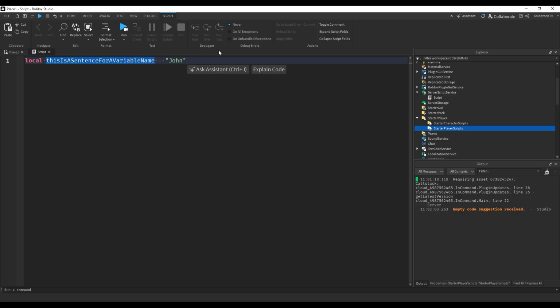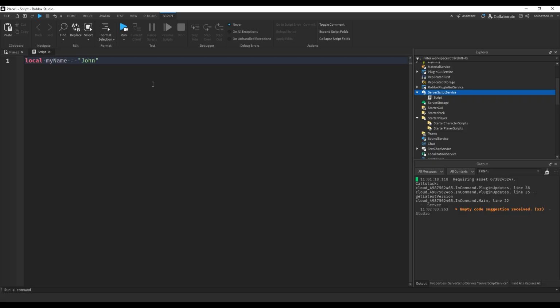You could also capitalize the first one too, but most people usually don't, unless it's like a function name or a service name. You can see all these service names capitalize the first letter as well, right? Then there are also other ways, like this is a sentence. There are standards for how you name your variables, but for right now it doesn't matter too much.